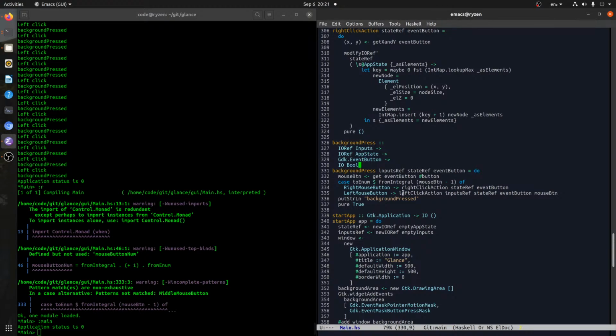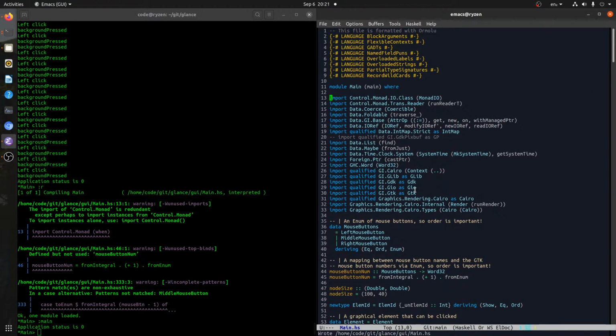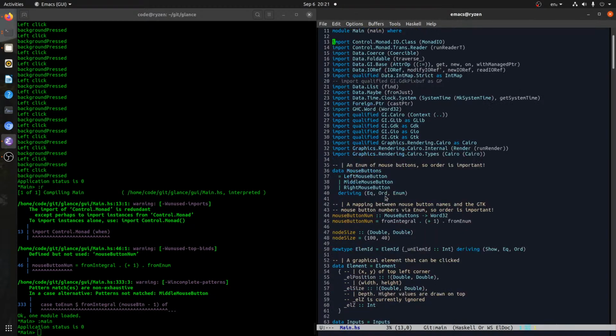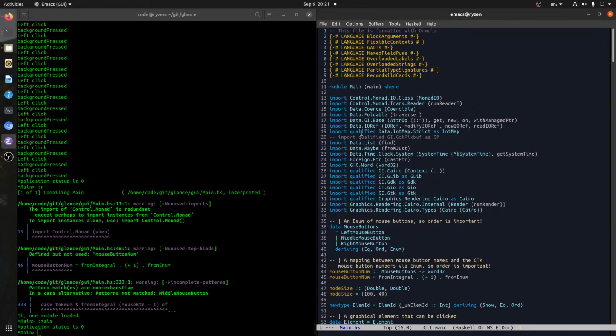So now there are a few things to clean up. And mouse button number is now not used. So let's export that.